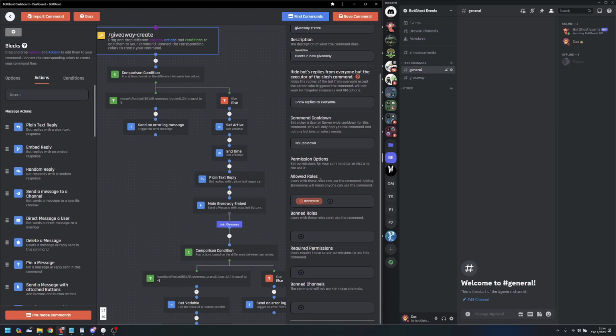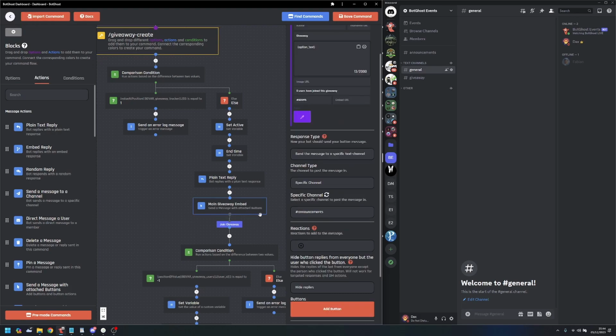So we will set show replies to everyone to hide replies. This is not applicable for the send message to a channel block because it's not a reply to the command. It's just sending another message.